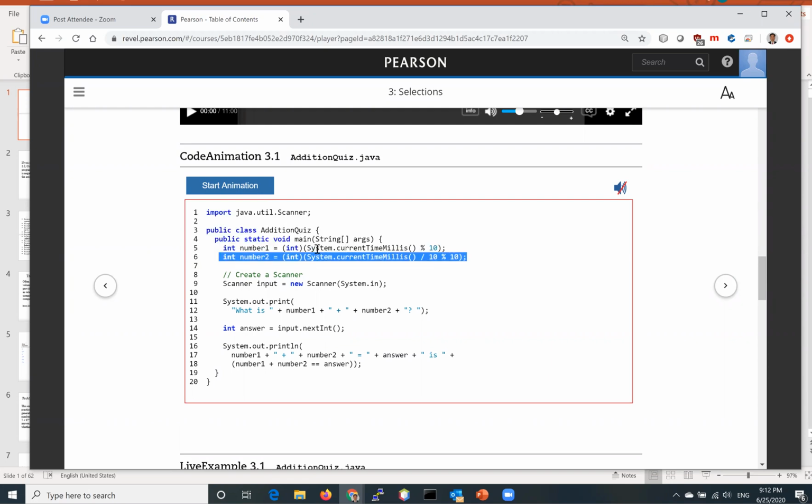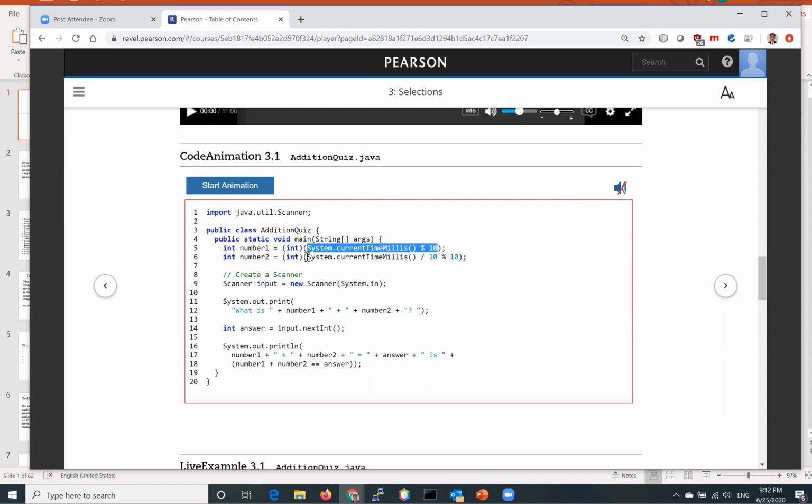These are single-digit integers. We use System.currentTimeMillis to return the current time in milliseconds. Remainder 10 gets the last digit. This is for the first number.